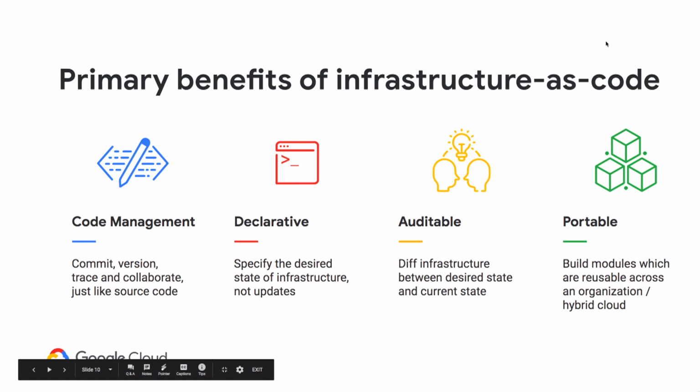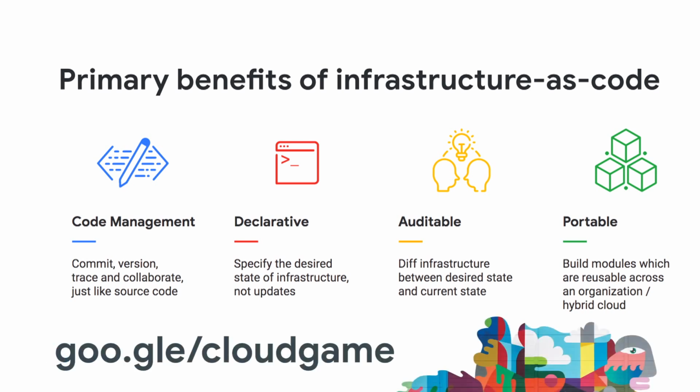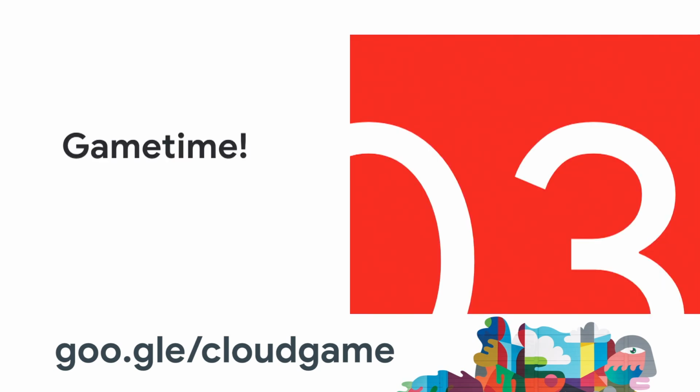So just as a repeat, one of the big reasons we want to use some sort of deployment tool is so we can manage the code that defines our infrastructure. And we like this tool, as well as Google's own Deployment Manager, because it's declarative, we can audit what we've done, it's portable, and I can use it in my development environment, in my production environment, wherever it is I need to build my infrastructure in a repeatable way. So now it's game time. Let's do it.